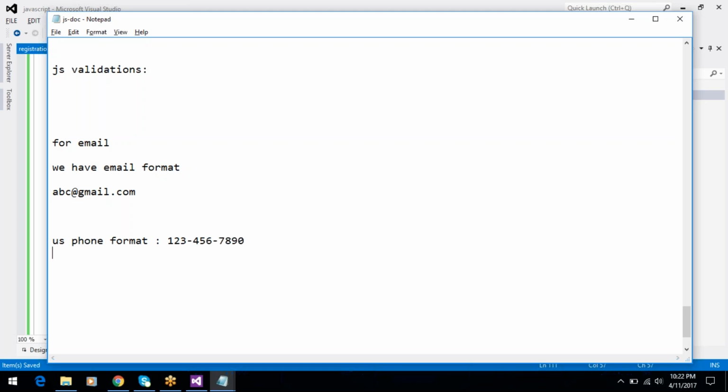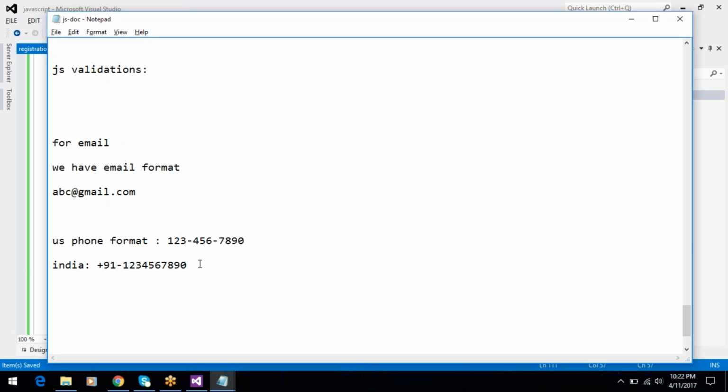Or India plus 91 and 10 digits. So the text box should allow this format only.